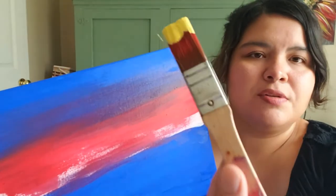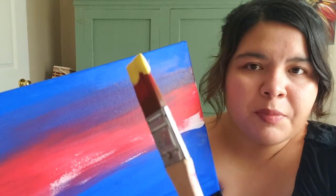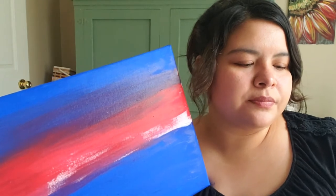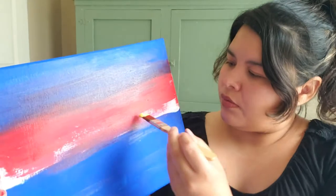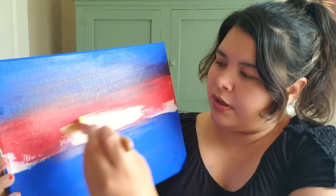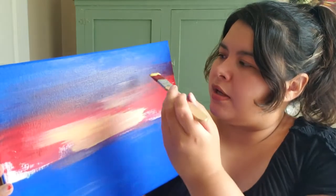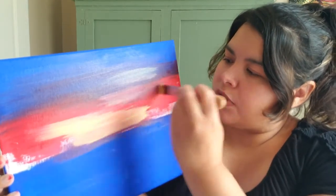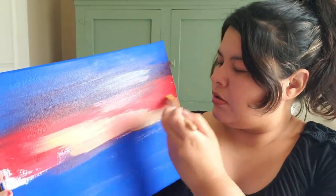Okay, so now I just use the same dirty brush, like I have that red on there still. I'm not worried about that because I'm making orange, so I grabbed some yellow with that same brush, and I'm still using the large brush that I had. Okay, so I'm going to start here because that's kind of where the sunshine is, and then work my way out. And I'm going to put a couple of streaks up here. And across.